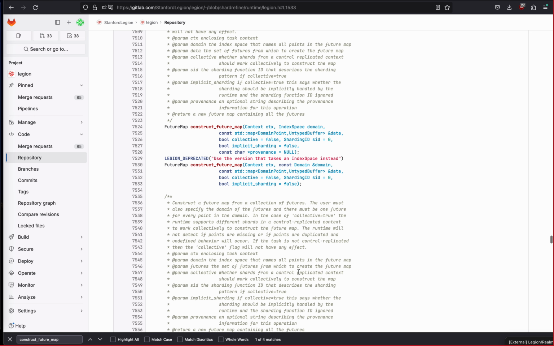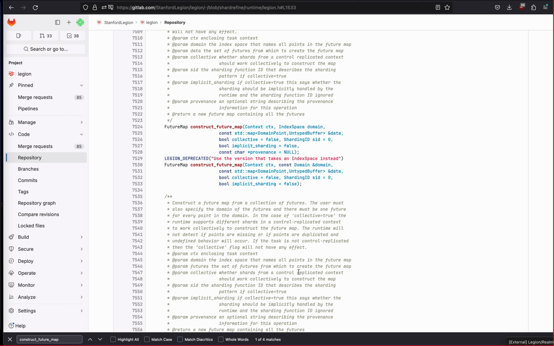Now in general, with control replication, we want all the code for each of the shards to be exactly the same. But sometimes, if you're getting data from outside of a Legion application, you might need to construct a future map in a way that each of the shards is producing some subset of the data, and not have each shard produce all of the data, to completely abide by control replication. So this is the one and only place where we allow an API call that doesn't have to produce exactly the same arguments across all the different shards.